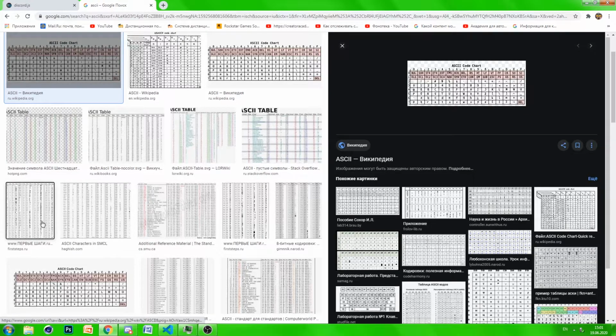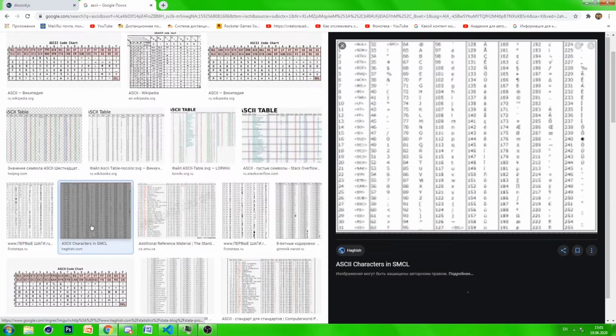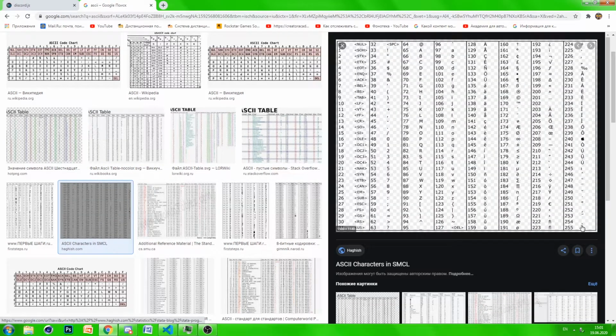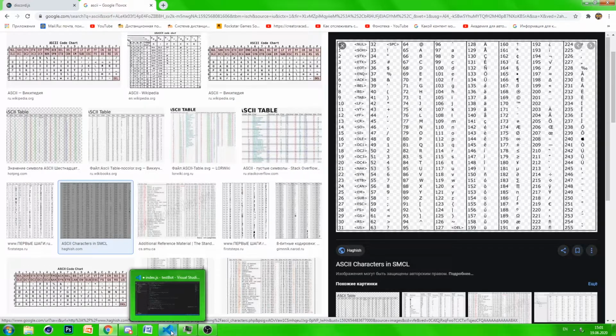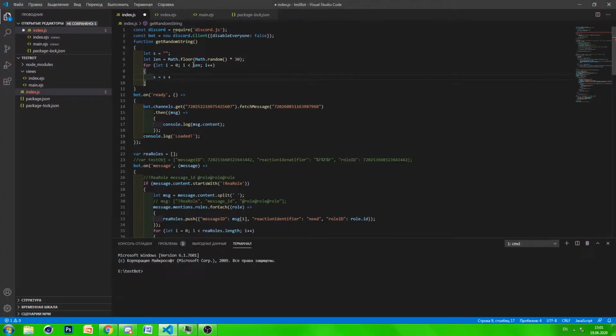Here we have 255 symbols from 0 to 255, and we will just take some symbol from this table. So we make a random symbol.